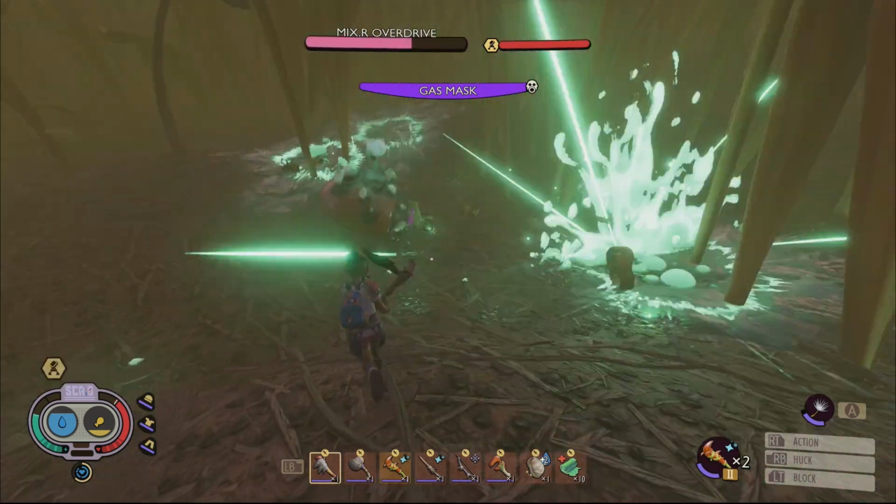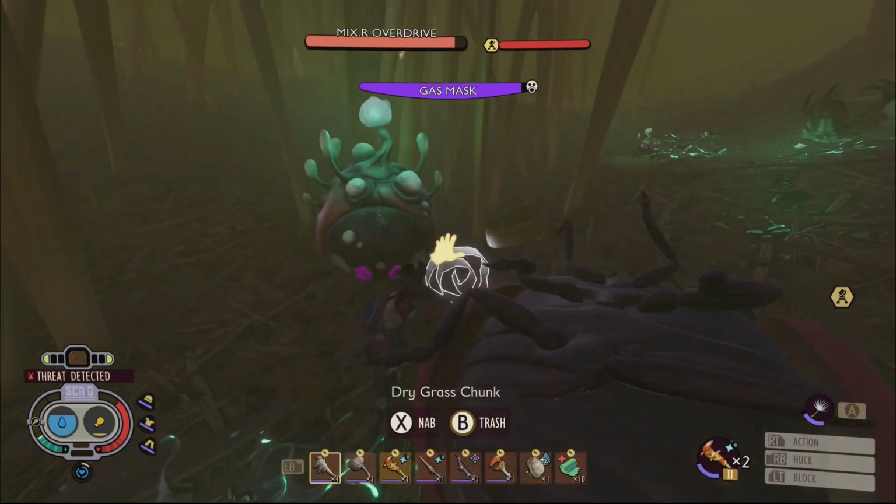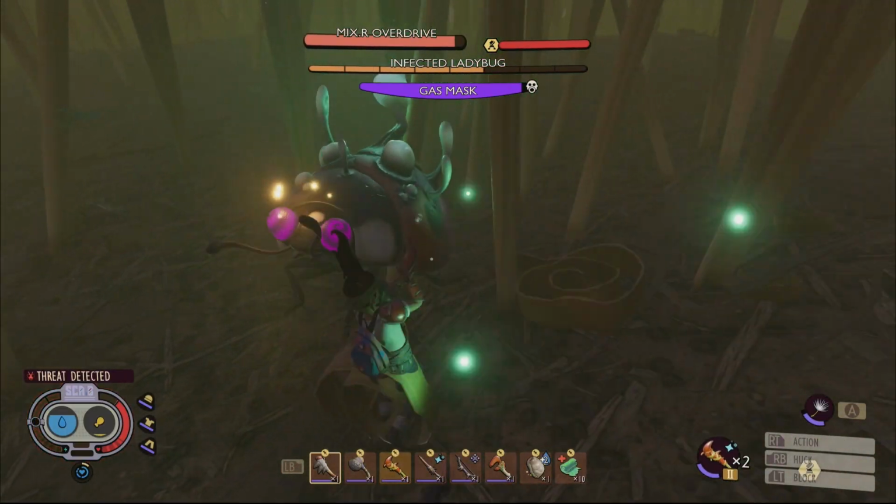Bursting weapons are probably the better choice here, just because they take out ladybugs pretty quickly. Fresh is also probably your best choice because it is what affects the infected the most.